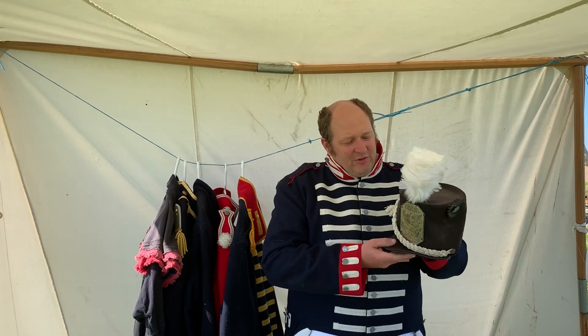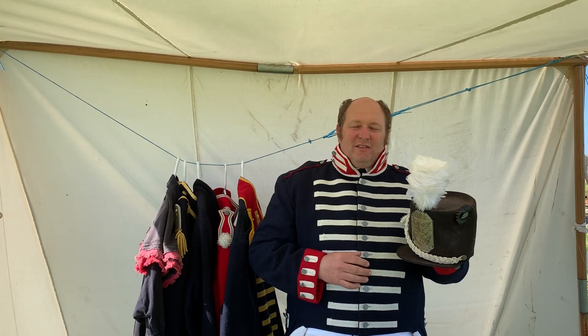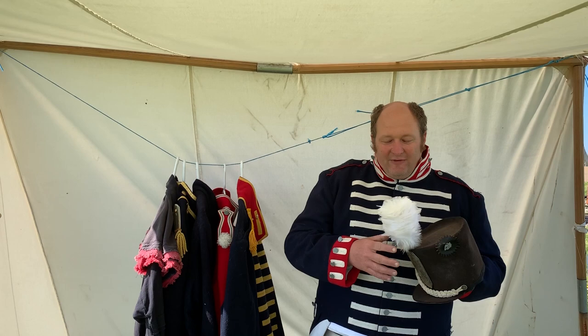Now, some more of the details of the uniforms. You look at the hat: big white feathers sticking out the top, a plume, silver plate, white cord. White feathers designated as army for the U.S. Silver plate, white cords — infantry. Same with the white lacing on the coat, signifies this is infantry.